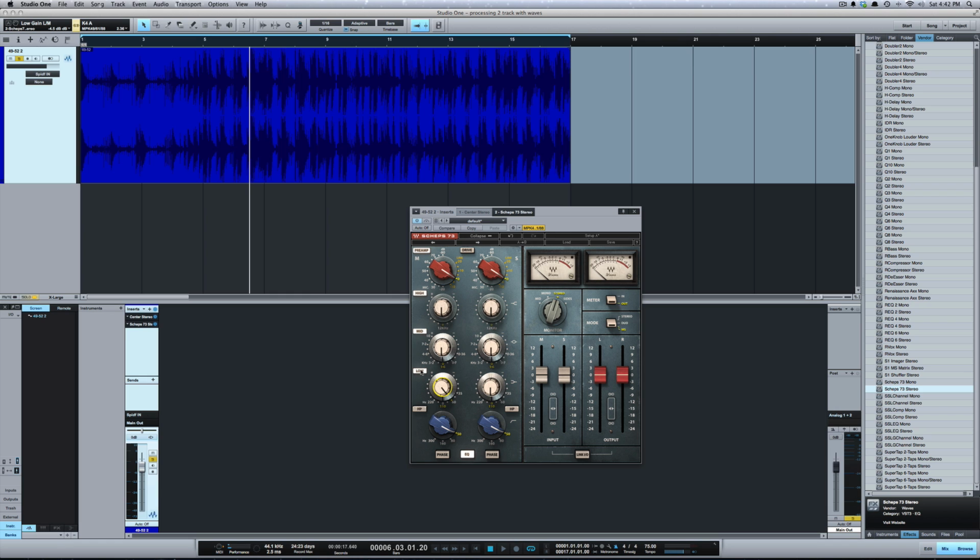I'm going to take the low end in and out here so you can hear the difference. That's a much better controlled low end.